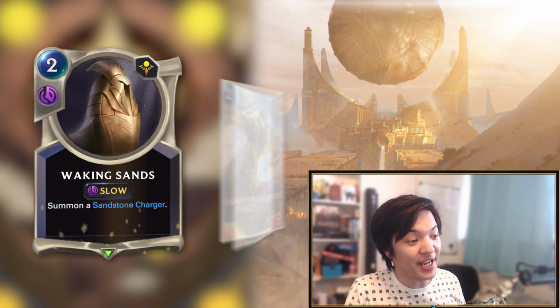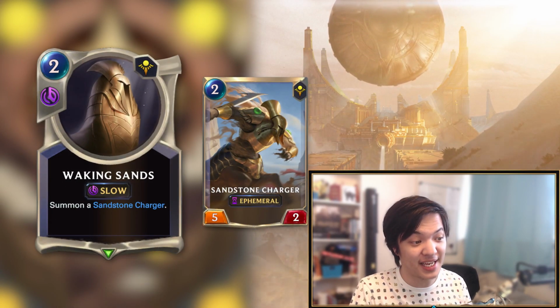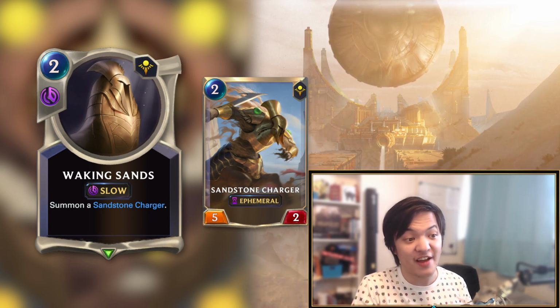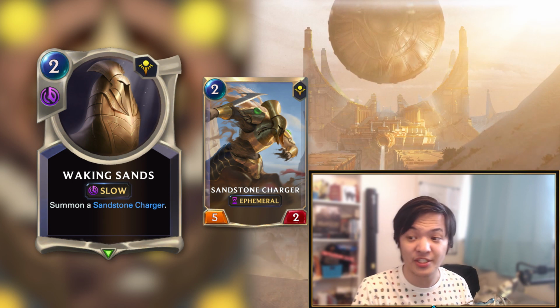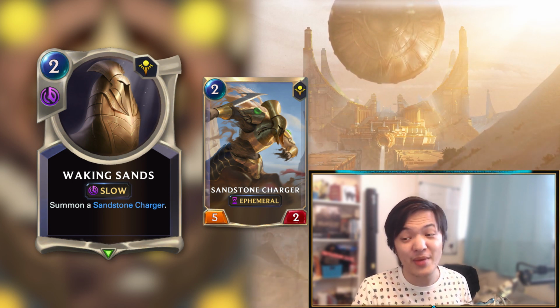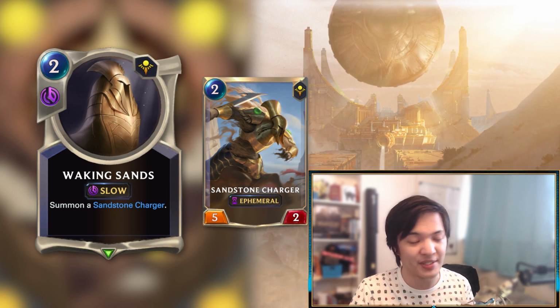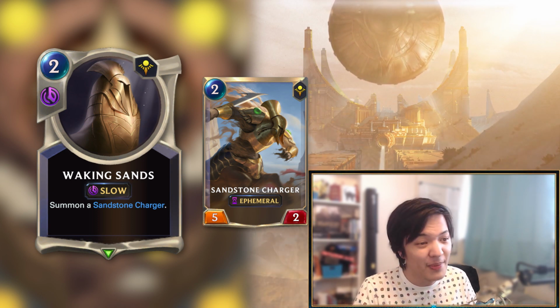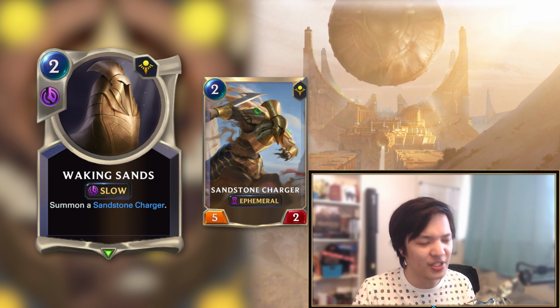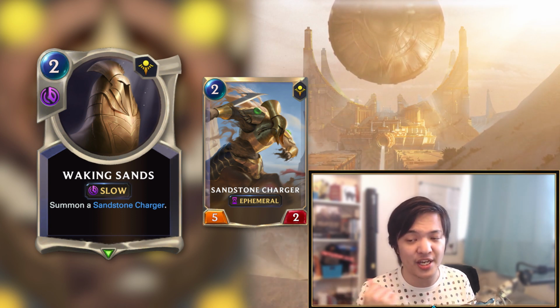Okay, next up we have Waking Sands, the 2 mana summon a Sandstone Charger, which is a 2 mana 5/2. Now this card doesn't seem particularly incredible, but it being 5 power allows it to quickly activate reputation consistently, and the opponent will typically not want to trade into it because this is 2 mana for essentially 5 damage coming at them, which means that if they trade with something like a 3-drop or 4-drop, you're typically trading up. This card is actually surprisingly decent if you really look into it, especially if you consider the reputation angle of Sivir.